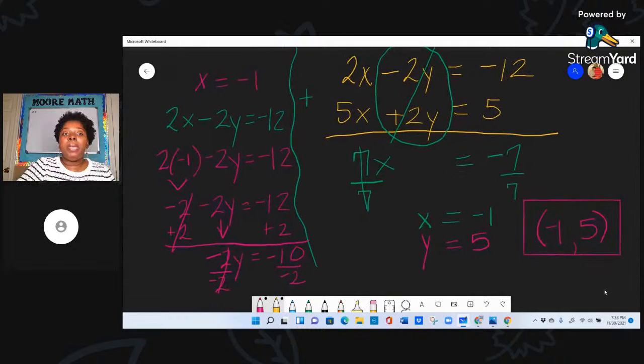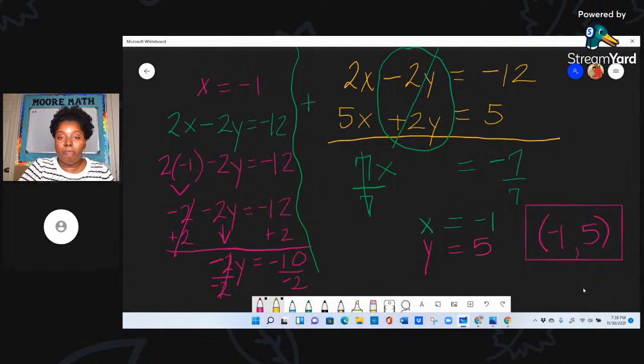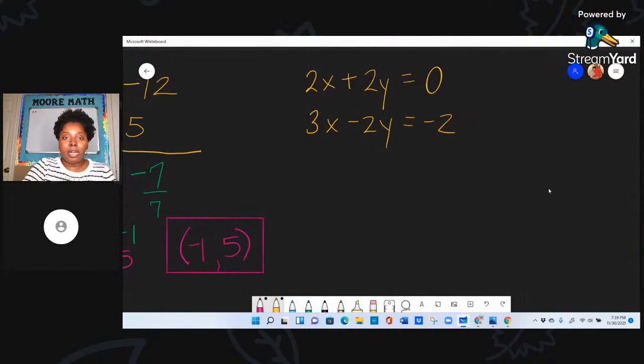Okay. So tell me, when you see a problem like this, what is the hardest part for you? Well, this one's easier. Okay. But my teacher said there's 3 types of ways to do it. Like when there are no opposites of each other, you have to multiply. Multiply. That's the part that's hard. Gotcha. Okay, I see what you're saying.